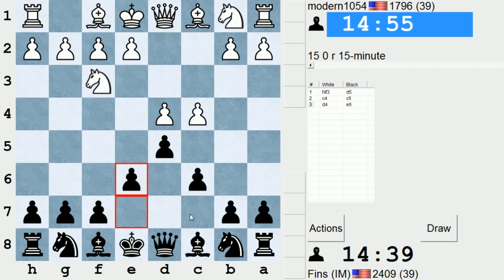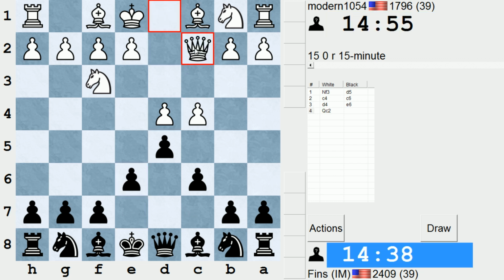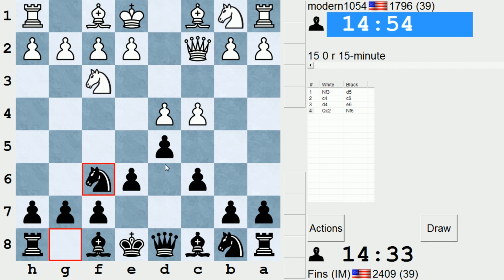Let's play e6. Let's play a triangle. Yeah, and queen c2 is a popular way to combat the triangle. I'm going to play knight f6 now. The idea of this move order is to try to take on c4, but in playing queen c2, white discouraged that. Had they played knight c3, I could play d takes c4 and possibly enter the Noteboom variation.